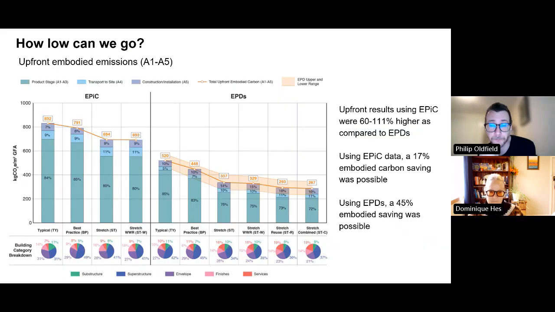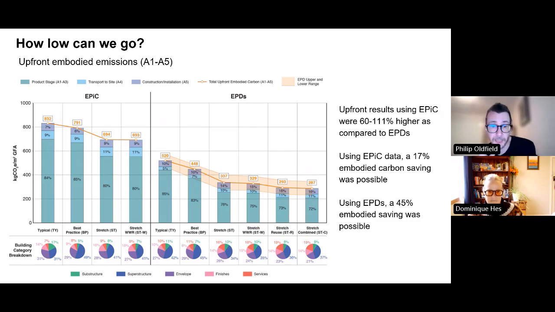Next slide, please. And as I said, we use data from 2 different sources, one from EPIC and one from EPDs. Now, EPIC is a great Australian database. Without getting too technical, they measure embodied carbon coefficients using a hybrid system, which is very, very complete in terms of downstream impact. So if you think about mining iron ore, they'll be considering the embodied carbon of the tire in the digger that's picking up the iron ore as part of that downstream. EPDs are more particular, they're not as complete, but they're very specific for a particular product. So they are very different. And as you can see, we got very different results.